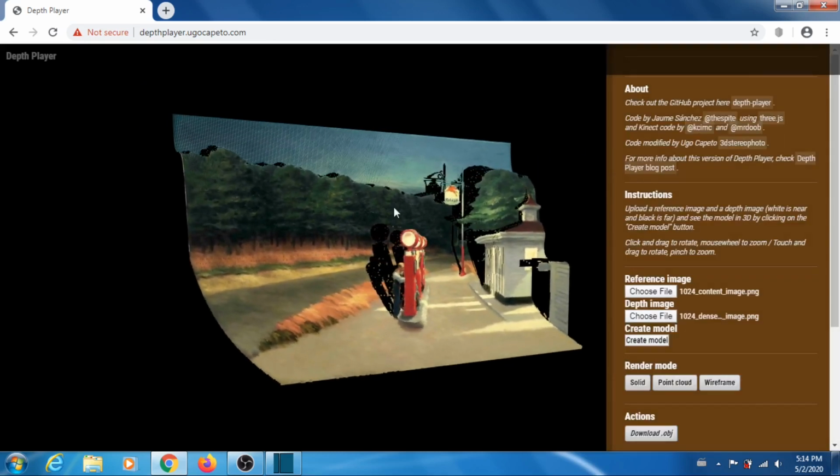But if the depth map didn't look good, then you can go back to your Gimp files and change the depth. You can change the depth easily of your Gimp paths by just renaming them. You can also add more Gimp paths, so it's pretty easy to change if there's a problem.